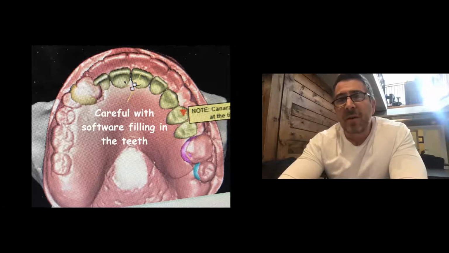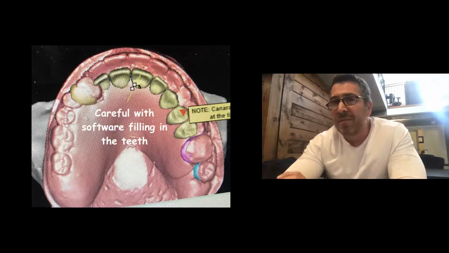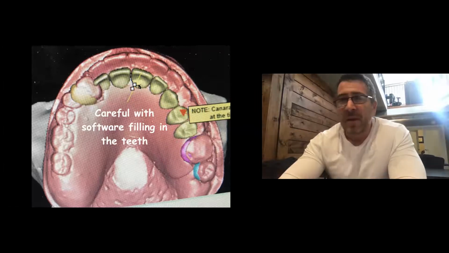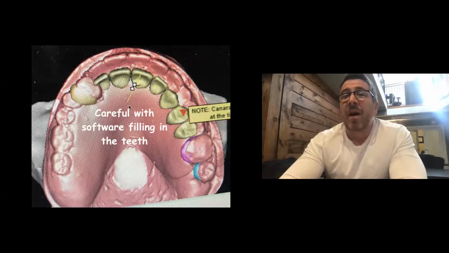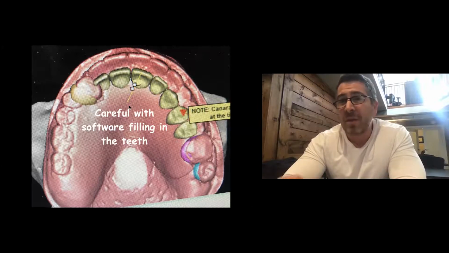So if this doctor had actually used the virtual planning of the teeth, as opposed to a more comprehensive wax up, if you will, then the implants would have been in the wrong position. So you've got to be careful when you're asking a computer or anything else to fill in the blanks without all the information. You need all the information. Now, why did this happen? This happened probably because the computer filled it in with no references, no opposing. So you need to have as much information as possible in order to fill in the blanks. And the more that's missing, the more you need.